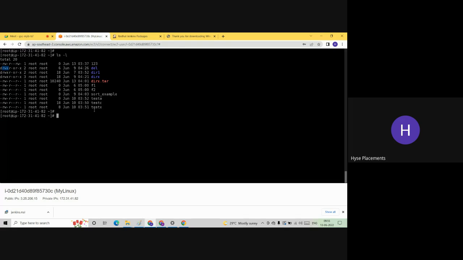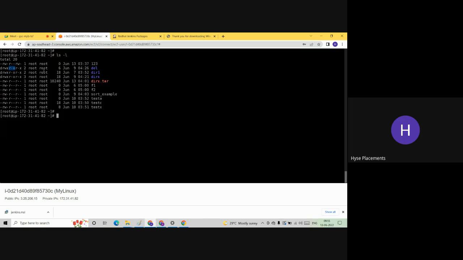If you want to know that information, the second set will give you the friends list permissions. First one is the super user permissions. What kind of permissions does the super user have? The second permissions are for the people here. Here you can see root. Root is the user. That means Vinay is the user. This is Vinay.